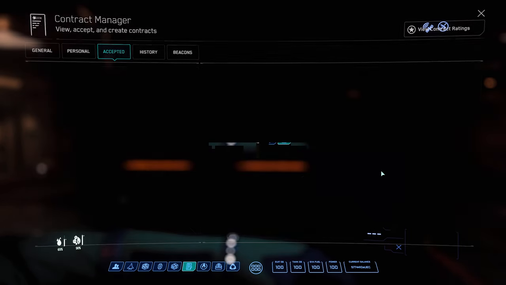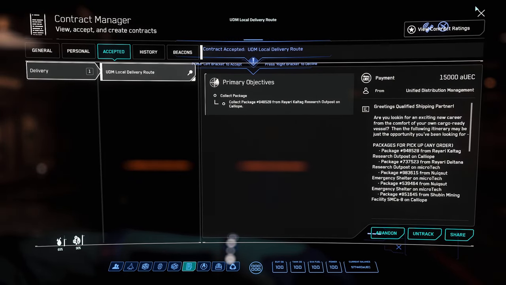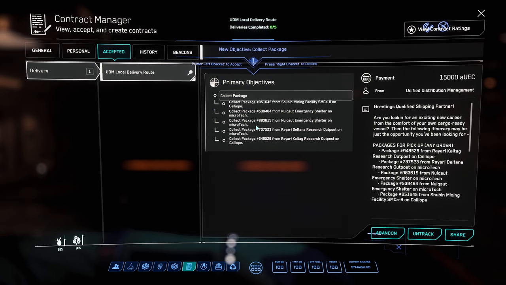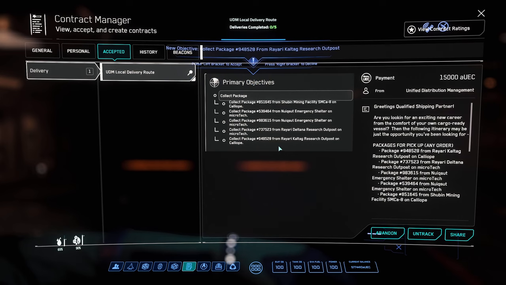So we're going to take that one. So it's going to be a bit of a few box missions and just grabbing. Just let all these come in. There we are. So we got five. So the first one we're going to go to is Deltana. And then we'll go to Caltech from there.